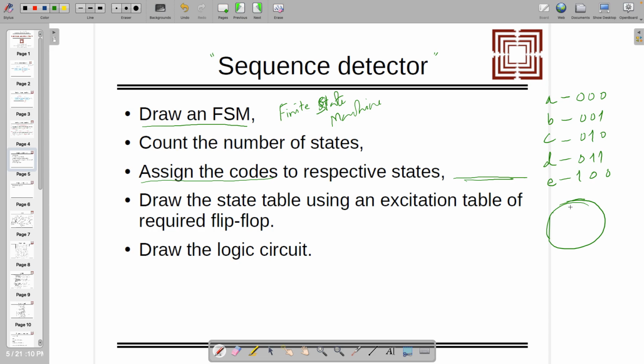And once it is done, you know how to write down the state table using the excitation table for the required flip flop. For keeping the things easier for us, because we have practiced enough on JK flip flop and RS flip flop, I'll take only D flip flop, which is the easier one, so that I can solve it as quickly as possible and I can spend time on the first three, which are more important here. And from that you can find out the logic diagram.